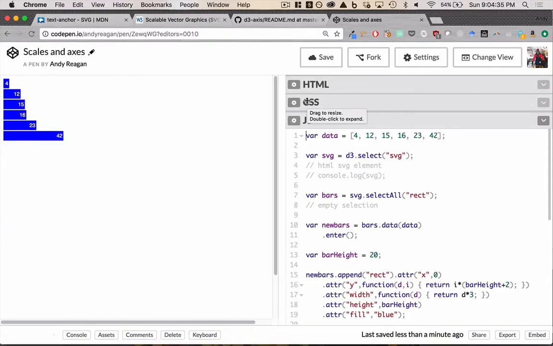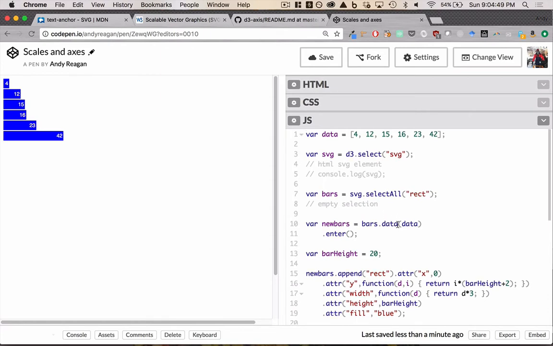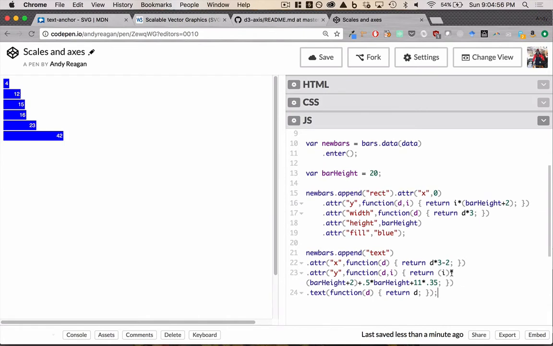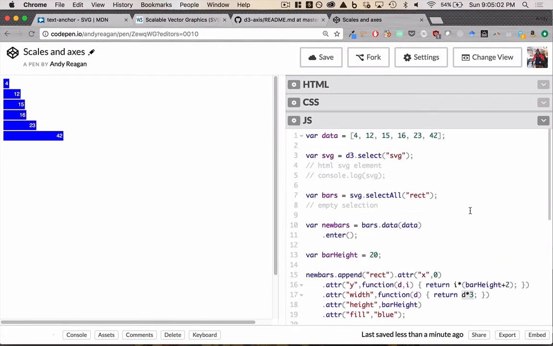All right, we've talked about a few of the core modules in D3, those being scales and axes. Let's take a look at those two in particular and see how they're able to transform the bar chart that we made and clean up the code a little bit, make things a little more uniform. So we have our bars here, and we saw that we set the y using the bar height, and we set the width just by multiplying the data elements by 3. Right, well, that's not a very reusable strategy.